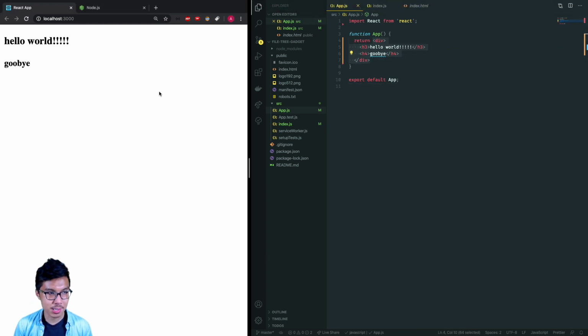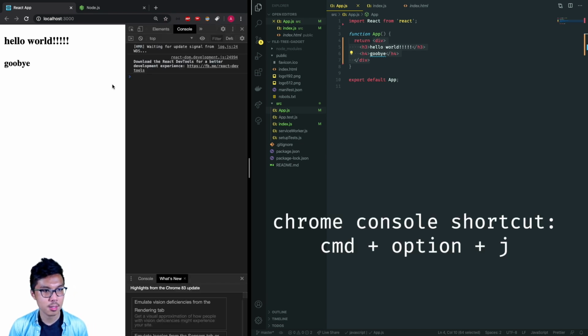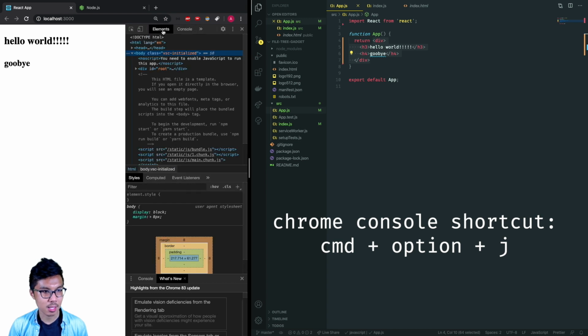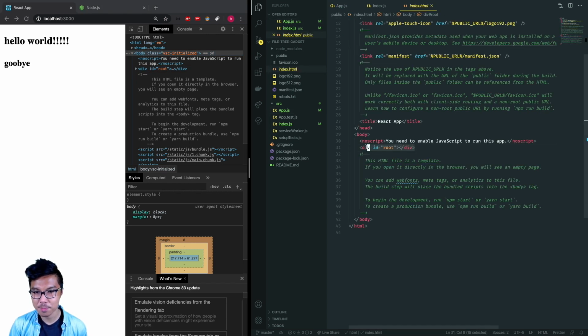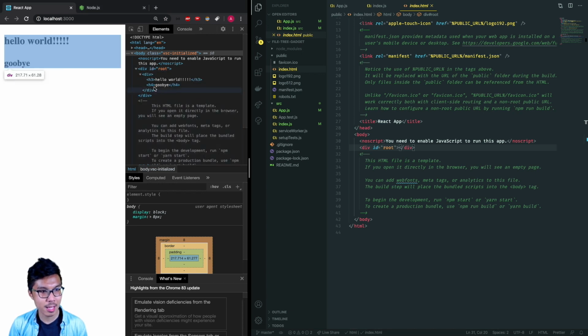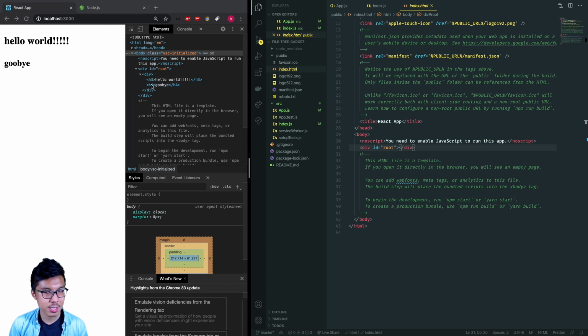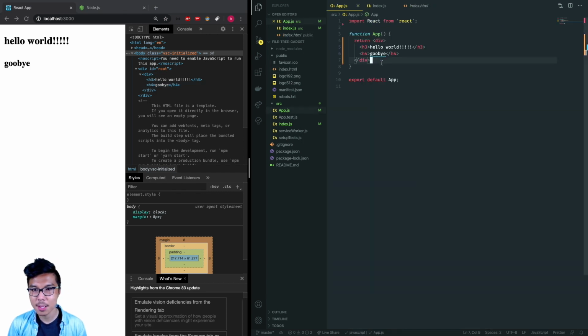So how can we actually bear witness to that? Let's go inside of my Chrome, and if I open up my DevTools, open up my Chrome console, and I want to look at the elements. I'll kind of step through the structure of my document. So if I look inside, here I see my root div, right, which is this thing over here. If I look at this root div inside of my public HTML file, it looks like there's nothing inside. But if I look at that same div inside of my Chrome developer console, if I go inside of that root div, it actually contains my React app. Notice that this div I see of like H3 and H4 is actually exactly what my app component returns, or what my app component renders.